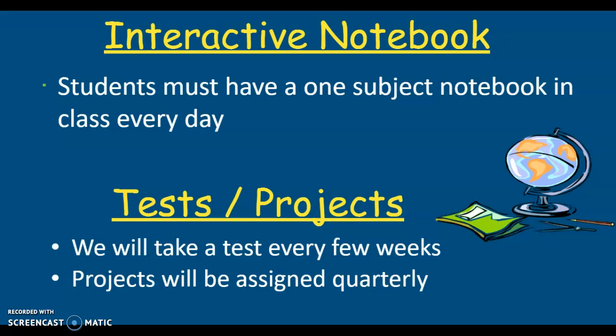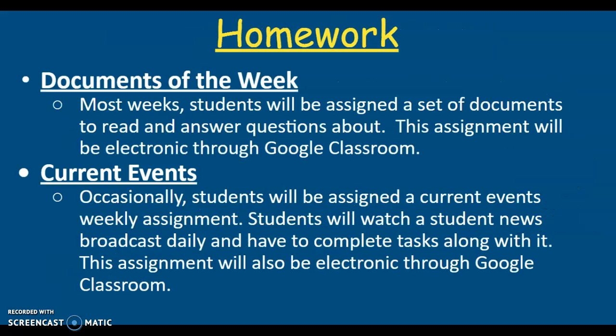Speaking of tests, we will take a test every few weeks after every unit. We also do projects in 7th grade social studies. Our first quarter project will be related to the age of exploration. Our second quarter project, we will be doing presentations related to the age of revolutions. And our third quarter project will be related to a book about the world wars or the Holocaust.